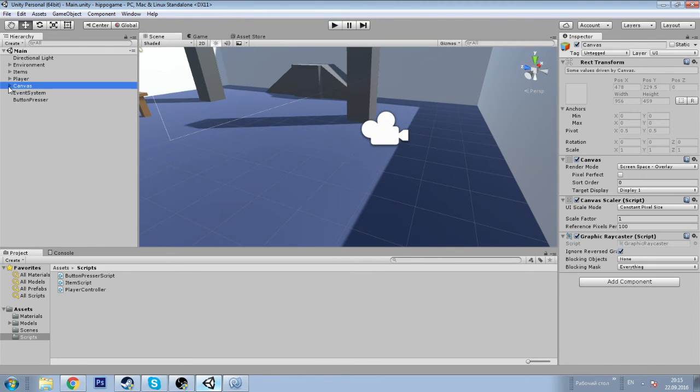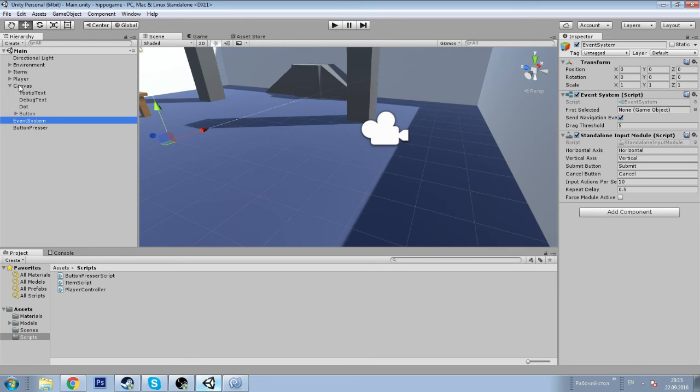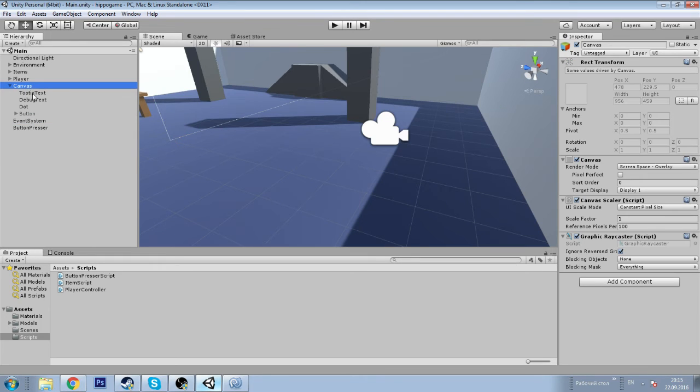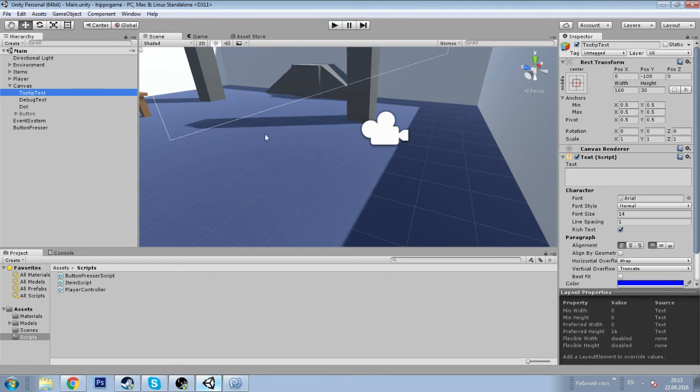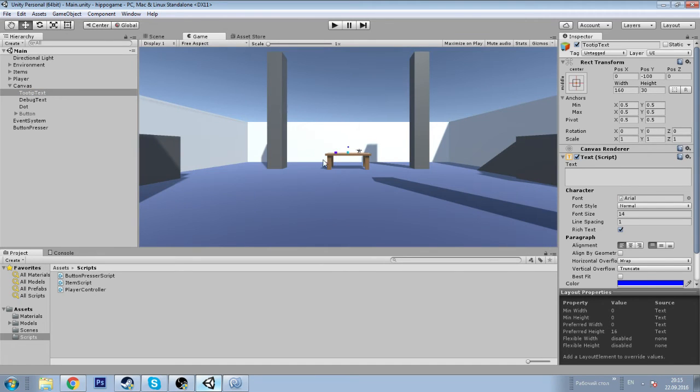Then there is this canvas that's required for UI, and the event system also required for UI, and that's automatically generated whenever you add a UI element. So there's this text. You can't really see that right now because the string is empty, and it only changes when you look at something.